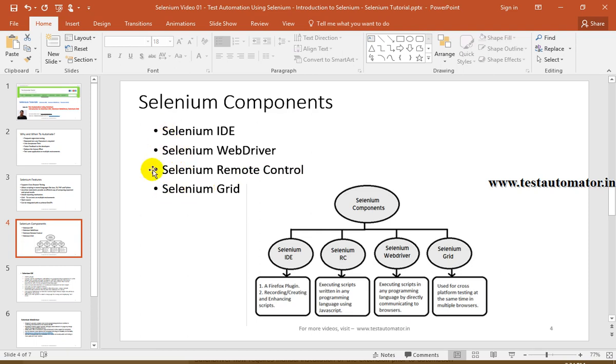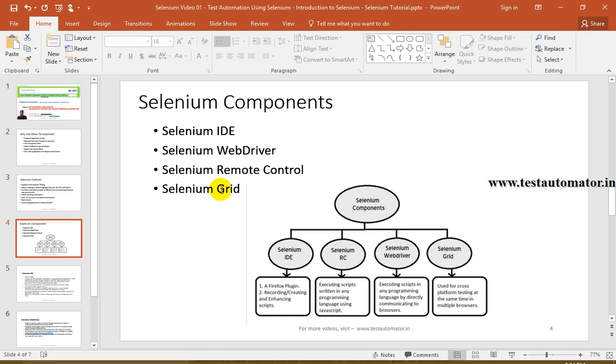So these are the four components of Selenium. Out of these four, Selenium IDE is not used, or may be used only in rare cases, and Selenium RC is not used at all nowadays. So the mainly used components of Selenium are Selenium WebDriver and Selenium Grid, right?